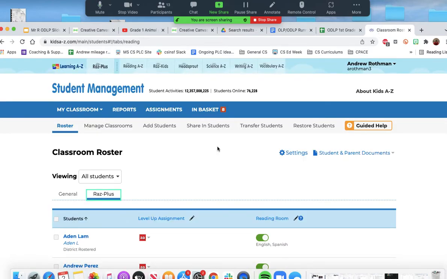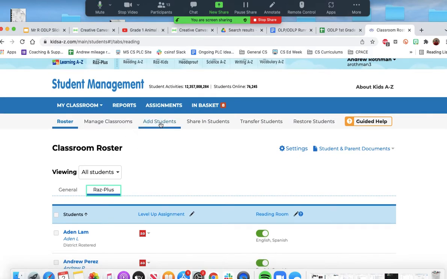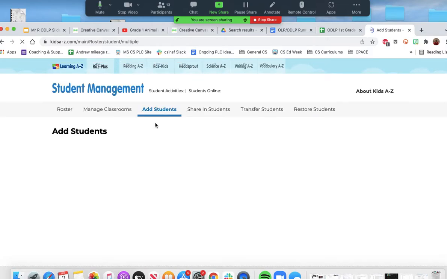I hope so. I think that I recall there was an add student feature. So I think if I click here up on the top, add students. I'm not in position at the moment to test this out. I don't know what the home teachers are doing necessarily, but I am sharing students. So a student could be in more than one class. So anyway, that's how I would get there.